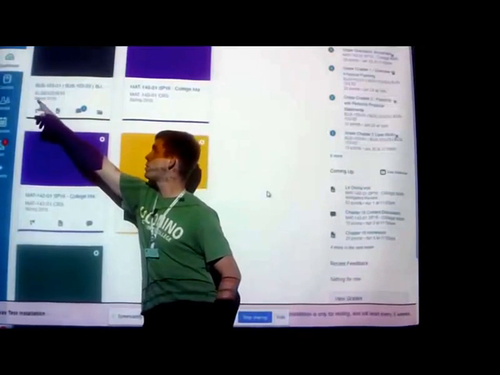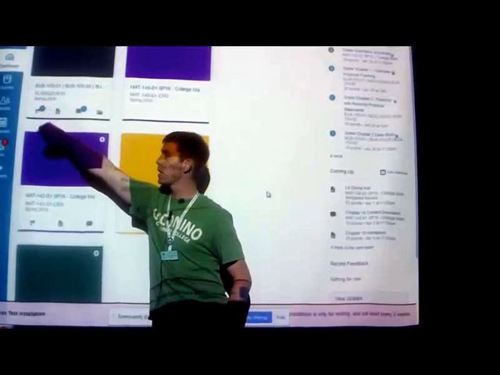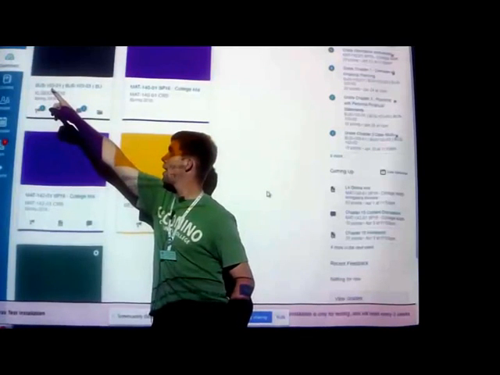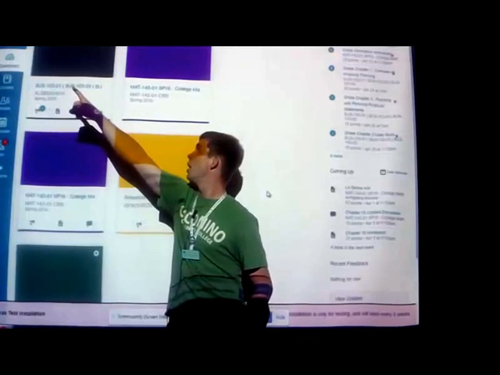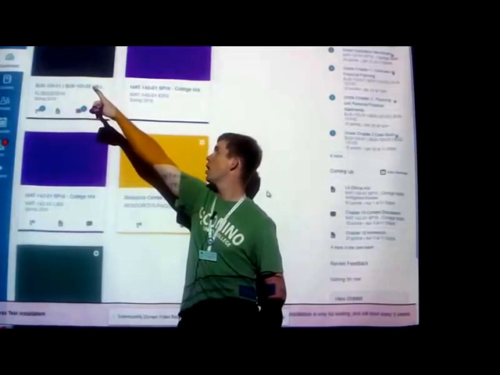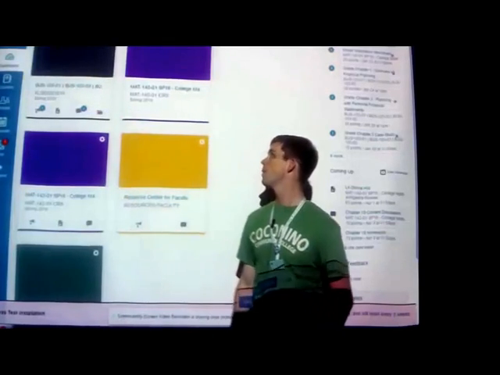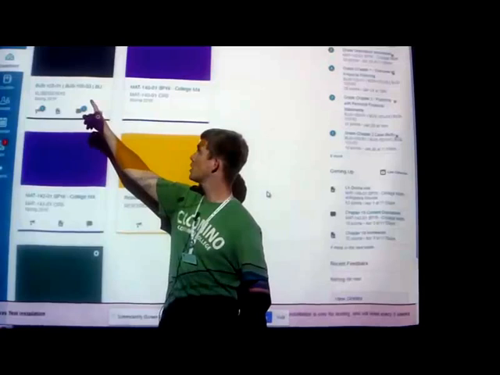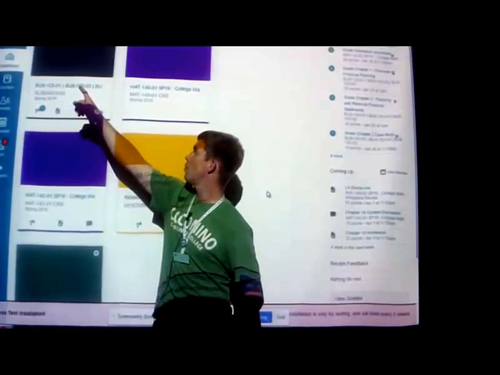So you could quickly jump to your announcements if you needed to get into Canvas and make a new announcement, or check on assignments, check on your discussion posts, or upload or download a file right here. Something else you'll notice about these quick links is this little guy right here. It's called a badge.